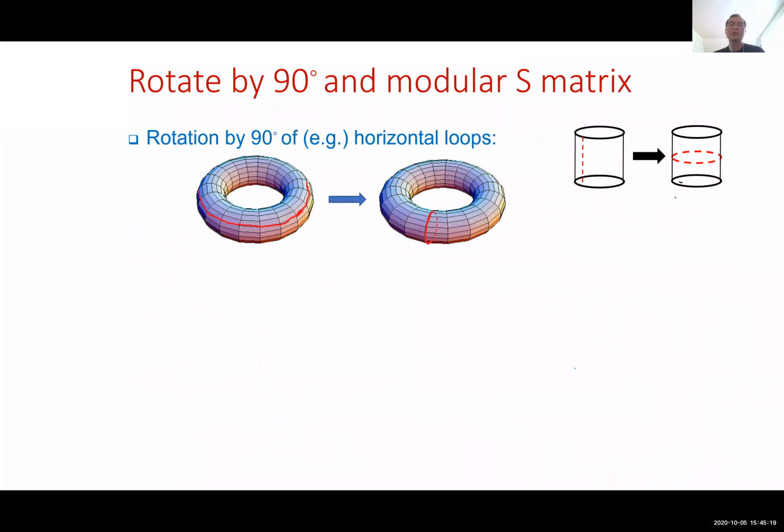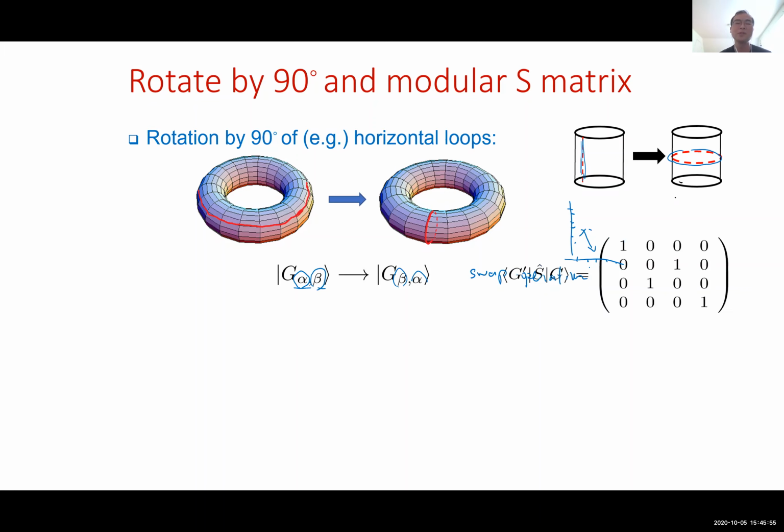And then we can consider a rotation by 90 degrees. If you rotate 90 degrees, the effect is that the vertical loop becomes a horizontal loop. In some sense, this means that these strings get rotated. So our previous logical basis state is transformed like this. So it's like a swap operation in our logical subspace. And this is indeed a swap, right? You have seen this swap operator, okay?